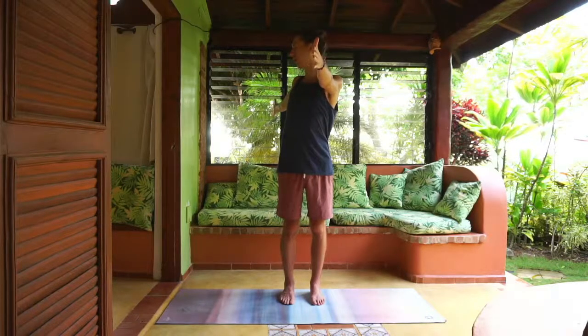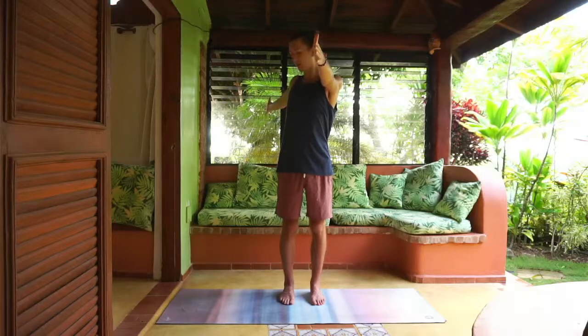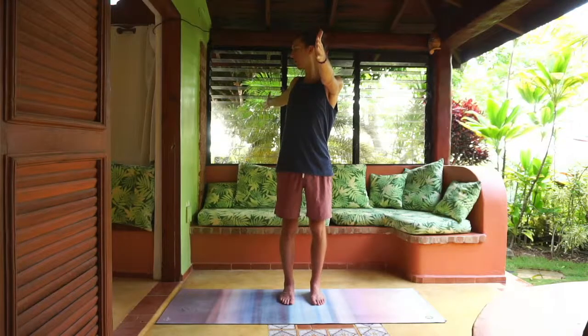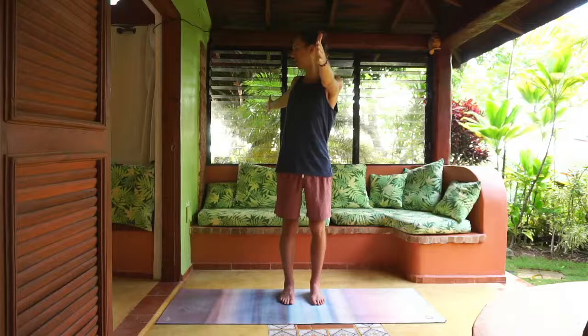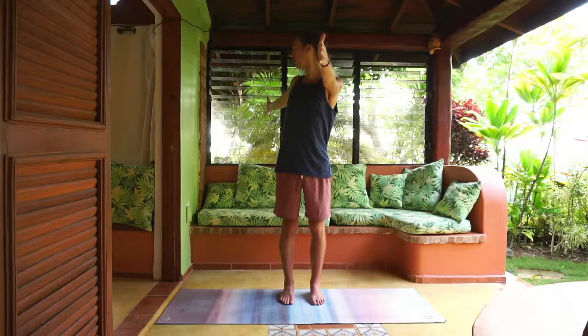We'll hold here for a couple breaths. You can even gaze down, see what those hips are doing. Keep pressing down equally through all four corners of the feet. Keep drawing the right shoulder back. Draw the left hip back to keep the hip square forward. Maybe you turn your neck to look over those fingertips.